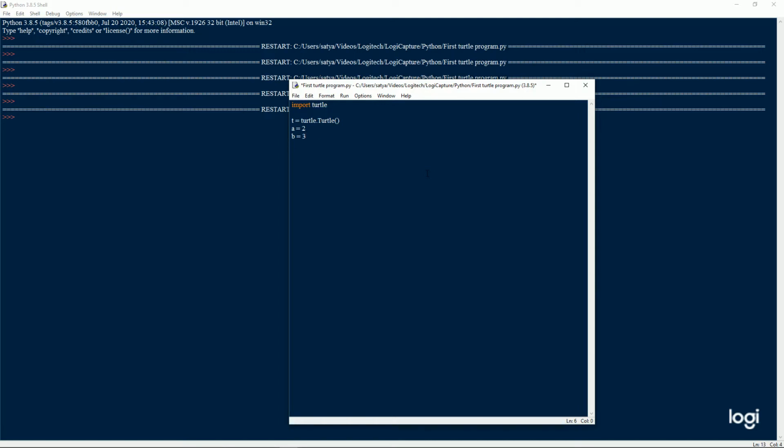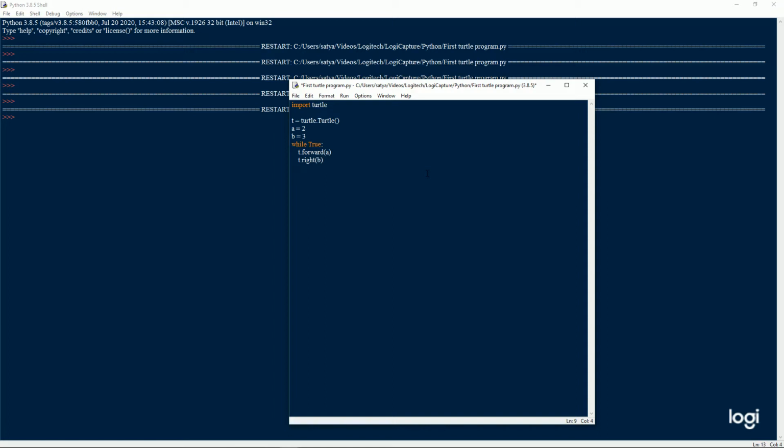Now we're going to make a while loop. If you're not familiar with while loops, they're really easy to understand. Everything that's in here is going to repeat, essentially. And it's already indented the code for us, which is fantastic. And we're going to say t.forward. We're saying t again because on top of the while loop, we've said that t is equal to turtle. So forward, brackets open, and inside the brackets we're going to have a. Now I already know what you're probably thinking. You're moving forward 2 pixels, which you are correct. And now we're going to put t.right, and we're going to put in here b.